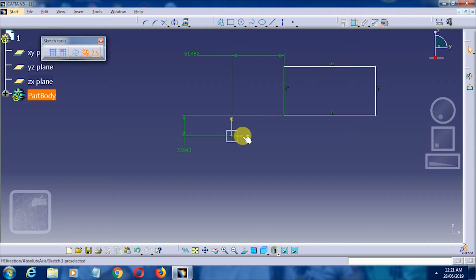I can simply give a relation by choosing these two lines using the control option, and then I will use the constraints option. Remember, it is not important that these arrows intersect.